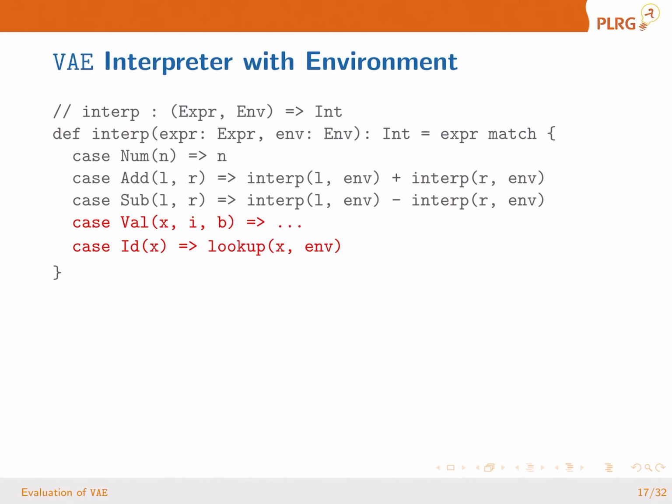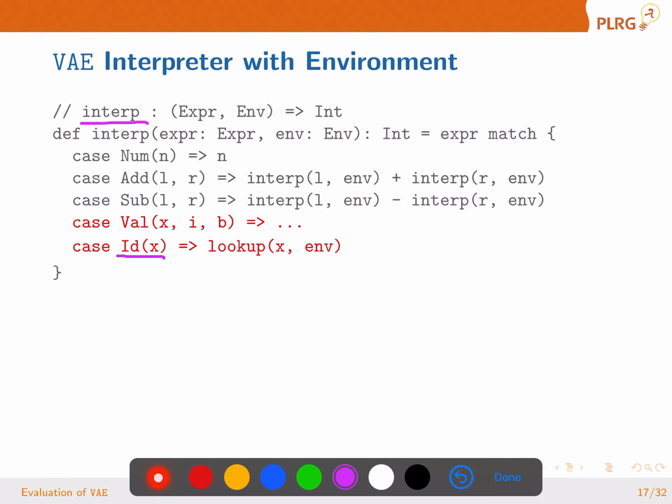Now let's start the second part of today's lecture. Just before the break, we learned how to interpret an identifier. When you have an identifier, how are you supposed to know the value of that? Because we are interpreting an expression under an environment, we are going to look up the environment with the name and ask the environment, hey, do you have a value for this name? And if the environment has the value, it's going to return that to you. Otherwise, it's going to throw a free identifier error.